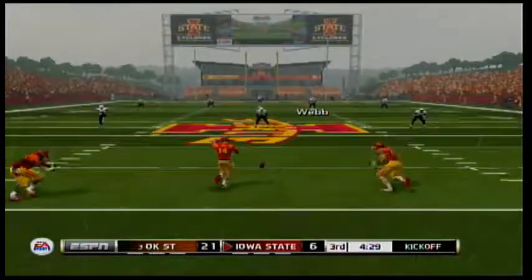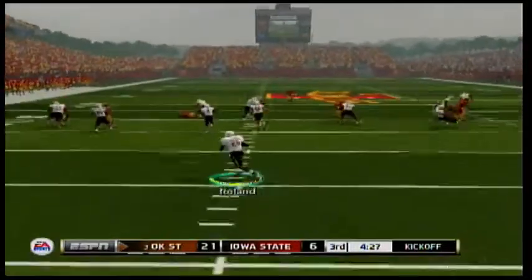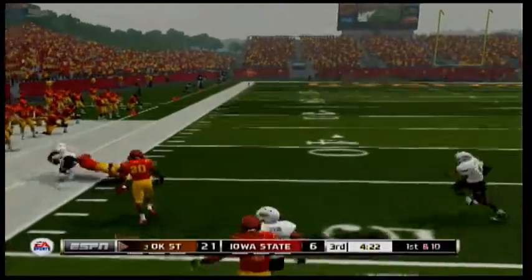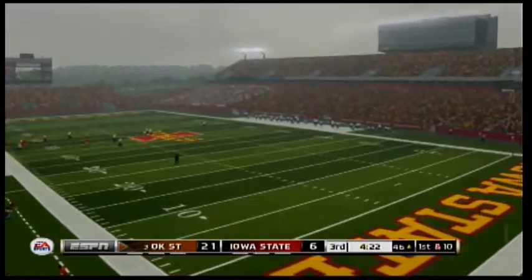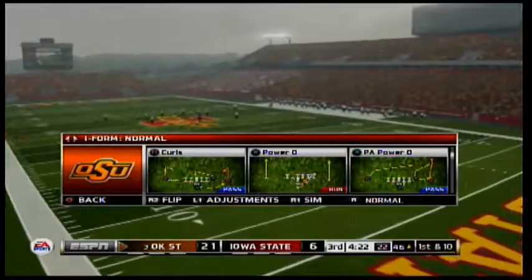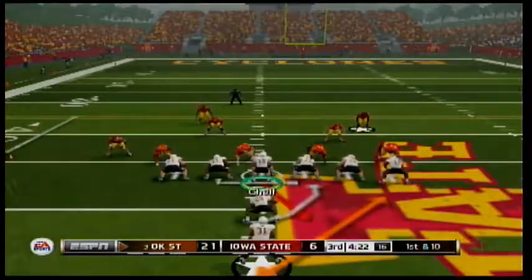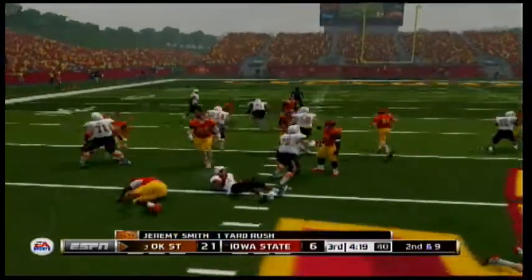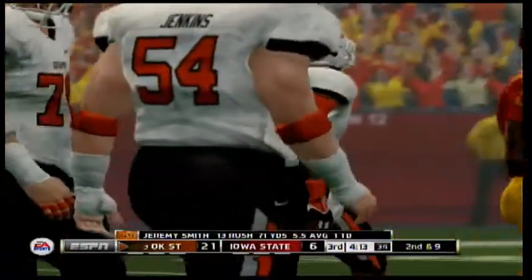Already has one kick return that went for a touchdown. Let's see if they kick it to him again. He'll return it from the 4-yard line. Across the 30. The 50. And they push him out at the 46. So they're just about set to get the game going again. That brings up second and 9.